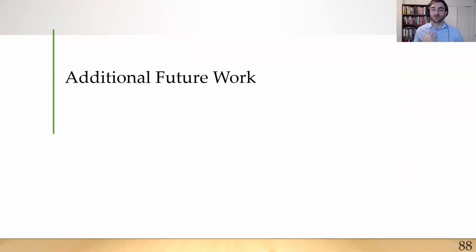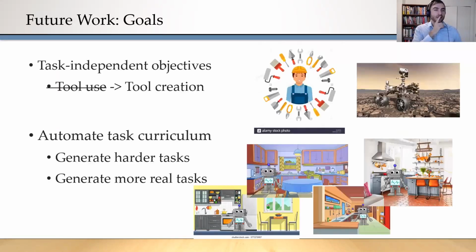So let me discuss for a minute some additional future work that I'm very interested in. Basically, one of my future goals is really to focus more on task independent objectives. Like how SMIRL is a task independent objective, my motivation here is that I want agents to actually learn how to create tools inside of their environment the same way humans create tools. Because in the process of creating a tool, it seems like we fundamentally know a lot more about how the environment works, in a way such that if we create a tool, we know we can do something more or something faster inside of the environment.